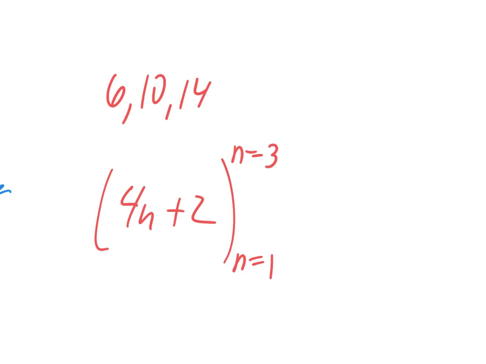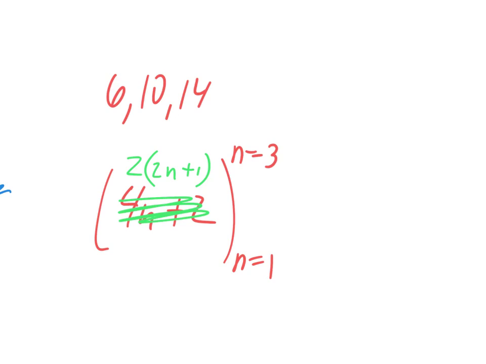Did anybody get a different answer that they know works? All right. I'm just trying to say, for example, if you had factored that and put 2 goes into both of those, right? So then this would be 2n plus 1. I'm not saying it's better, just saying it would also work.